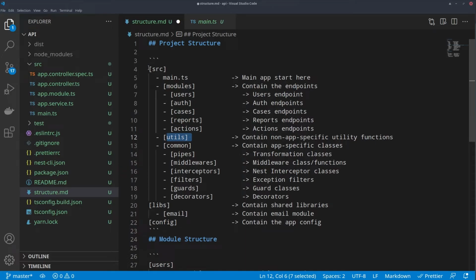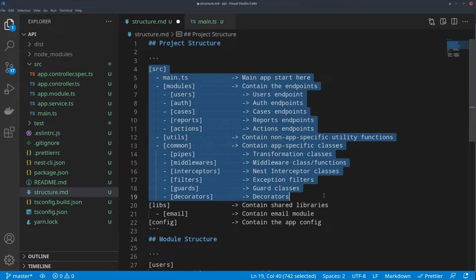Besides my application, I also want to create a libraries folder to contain a couple more modules or functions that are needed across applications. Because right now I only have the main API application, but in the future perhaps I will have two or three more applications, and I will organize this as a monorepo project.